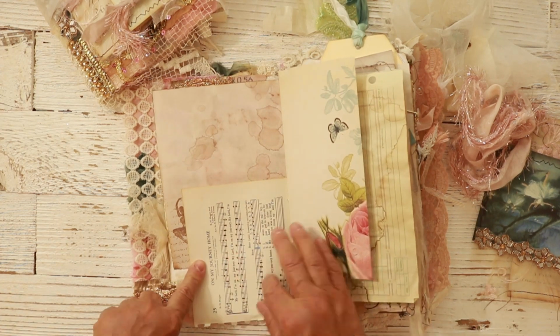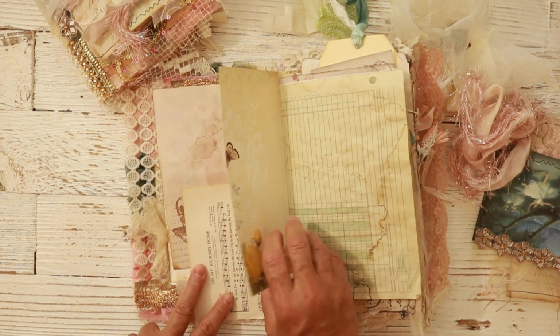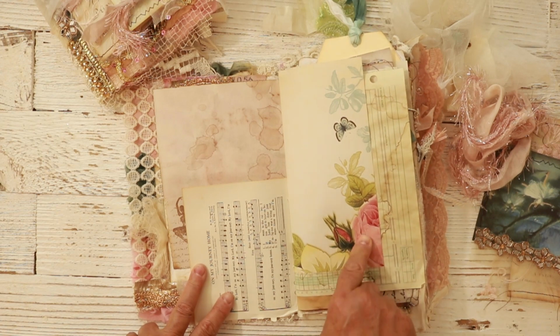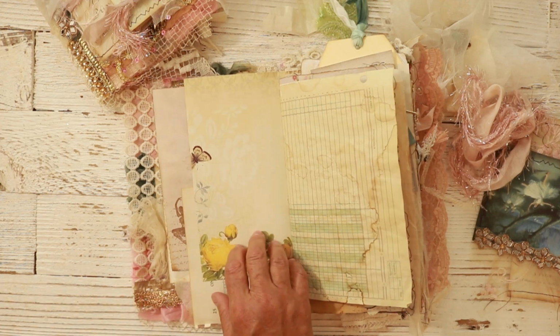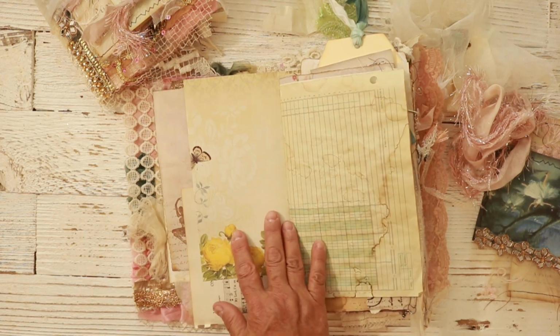Another music sheet. This is from a book that I just picked up. But the print looks awfully familiar. I mean, it looks to me like Prima. Old, not Prima. Was it Prima? I forgot, but it reminds me of a paper collection. But it's a book. It's a page from a book.